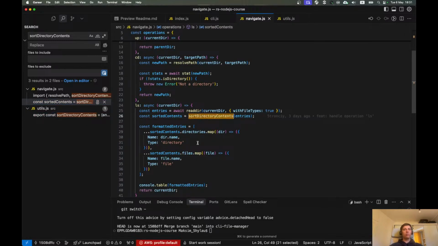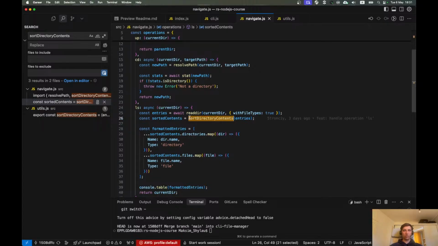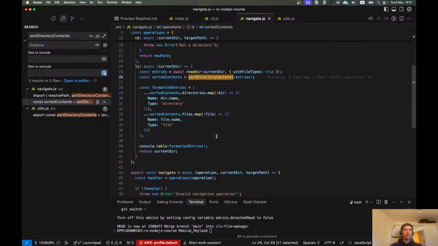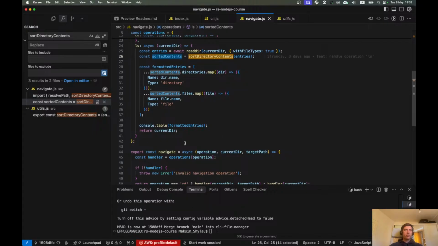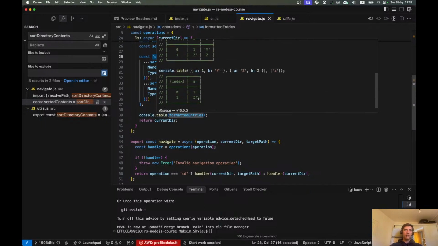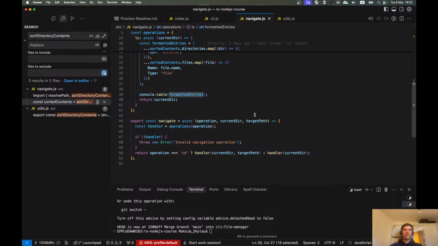So probably it could be put inside of the navigate module, because we don't reuse it in other places. It has less abstraction than putting it into utils.js. Okay, and after that we format entries into the format that console table accepts. Yes, you have this built-in API to print this fancy table.